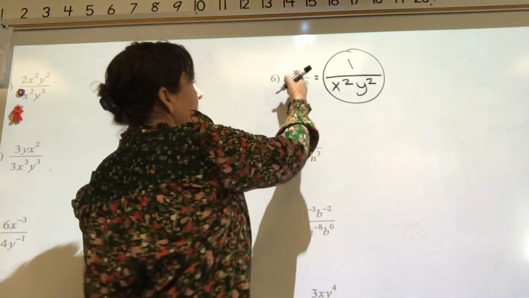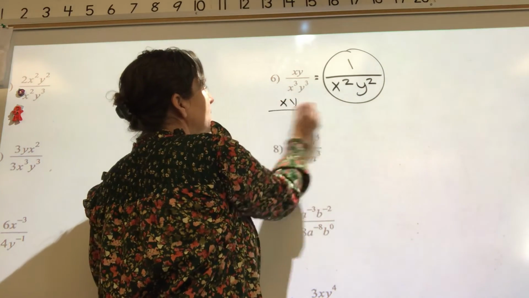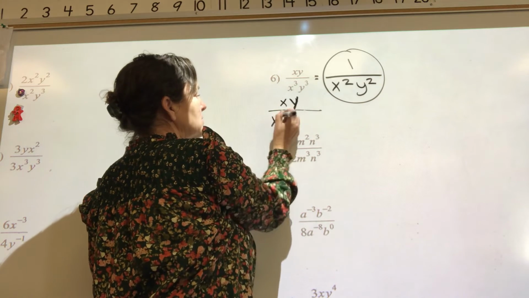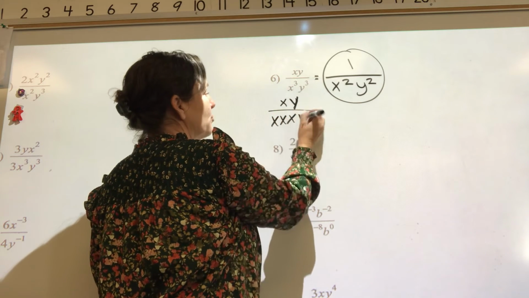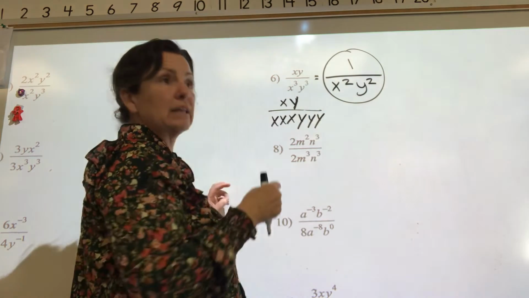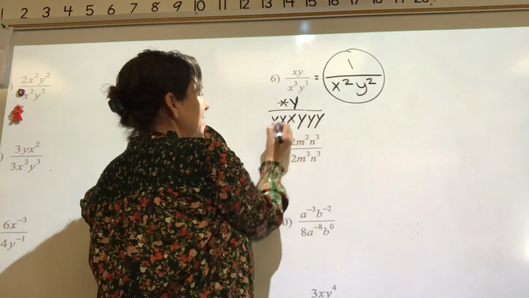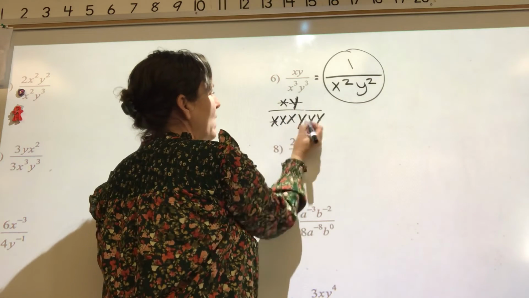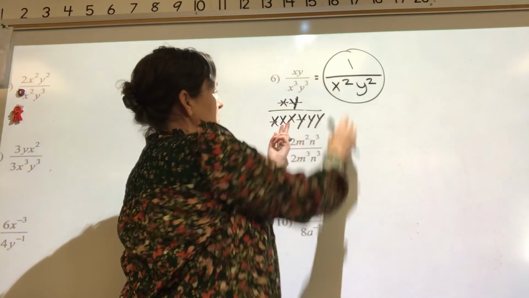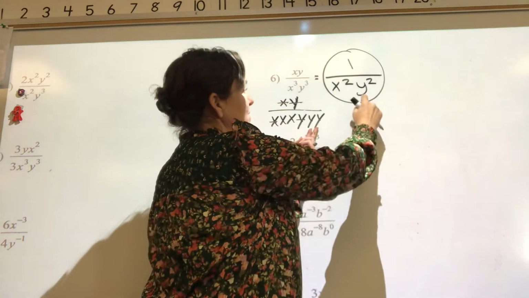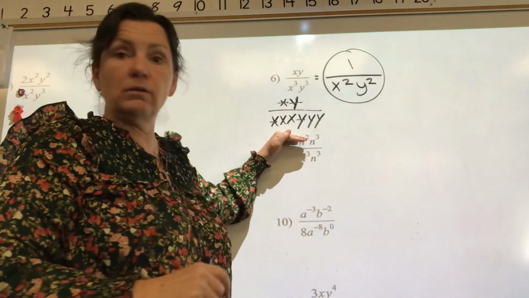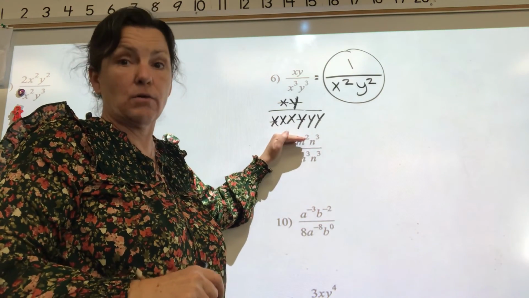So let's see. I have an X and a Y on the top. Oh, shenanigans. Sorry about that. And then I have 3 X's. And then I have 3 Y's. Just make sure your writing's pretty legible. I see that X can cancel with him. That Y can cancel with him. I literally see with my eyeballs the 2 X's downstairs. And I see the 2 Y's downstairs. And then I have that 1 space holder. If you need to do it that way, then you go, little rock star. You do your thing, okay?